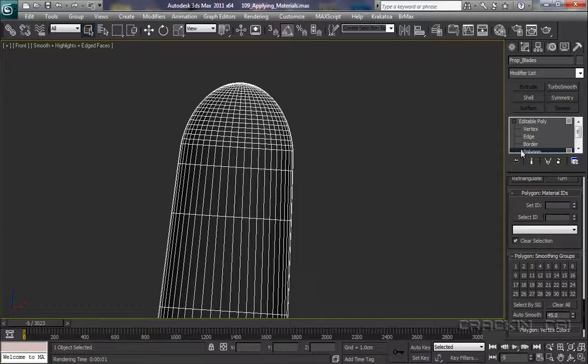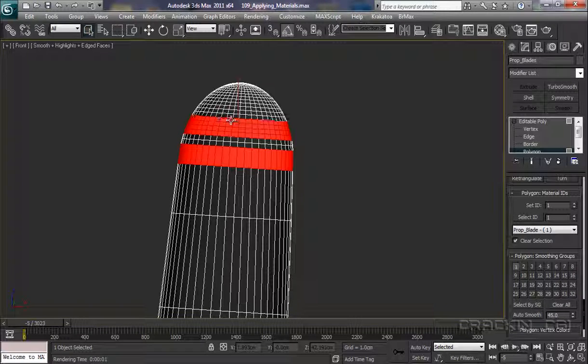Okay, so we're in poly. Let's select that one there. I'm going to press shift to get it to loop around. Now I'm going to miss out 2 sections there. Pressing control, select that one, press shift to loop it round. I'm just going to do this for a few more. Control, go to the one to the side of it, press shift, control shift, control shift, control shift, and then control. I'm just going to grab that lot there.